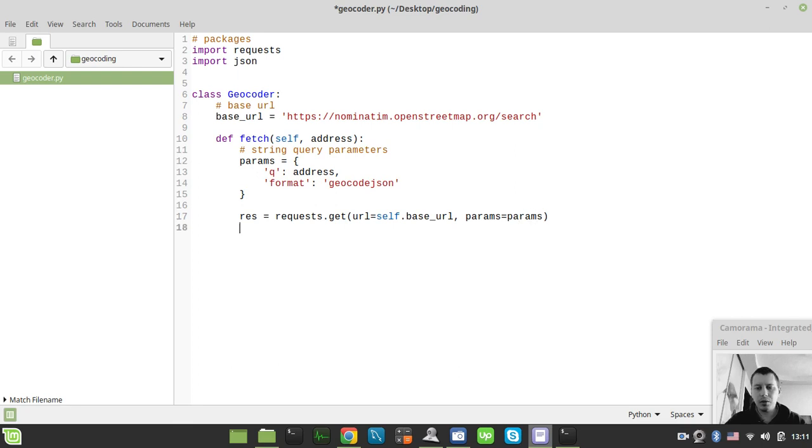And now let's print some debugging information. So print, I say HTTP GET request to URL, and here the URL itself, and then we want to say the status code and provide the status code as well.